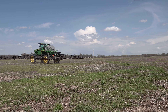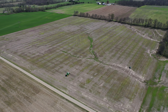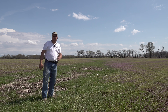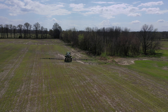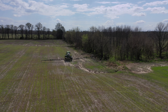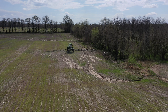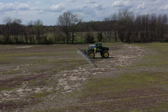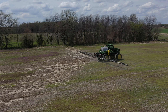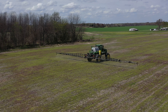Way too late, Tom. Way too late. This is a pretty level field, so we're not seeing the kind of hills that we have on most of our property, but in this particular ditch or waterway, you can kind of see what we face here from an erosion standpoint. Some farms make really big, wide waterways out of Kentucky 31 fescue and go to all kinds of extremes to try to keep their erosion under control. But our ground is so poor that if we did that here, we wouldn't have any good soil left. So our approach is to allow the weeds to grow up right in these ditches during the growing season to keep that erosion at bay.